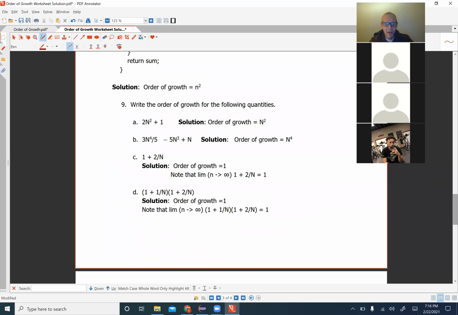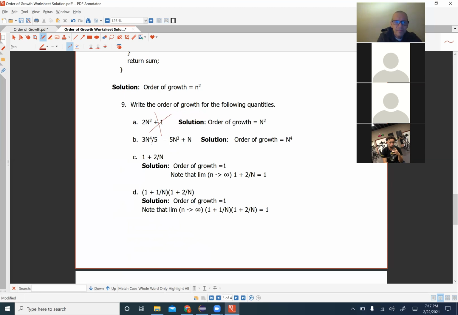9, this would be the last one, I think. And again, all you have to look at is the dominant term. What is the dominant term? Like n squared grows a lot faster than 1, right? So for large n, isn't n squared a lot greater than 1? I mean, if n is 100, 100 squared is a lot bigger. The bigger the n, the greater it is than 1. So for large n, we really don't care about that plus 1.